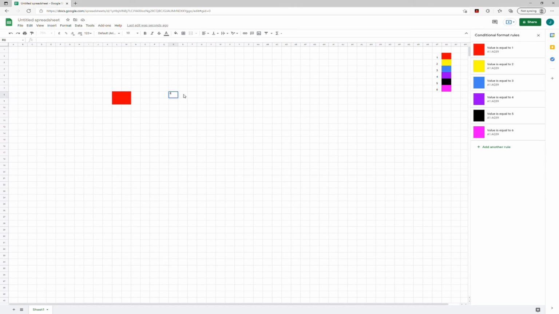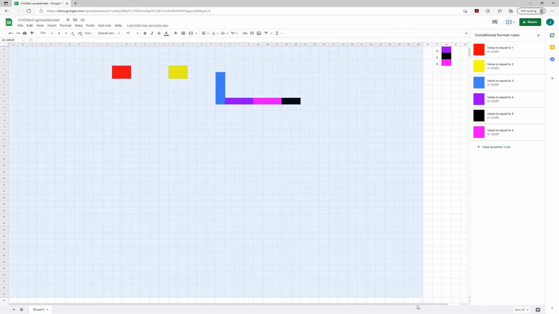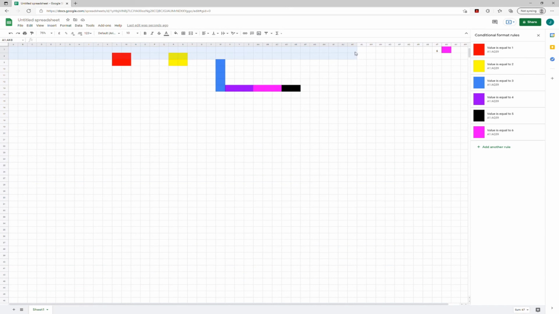Okay, 2, 2, 2, 3, 4, 6, 5, and so on. So what effectively you have between A1 and A39 here is a little bitmap that you can use to draw a picture by using the numbers.